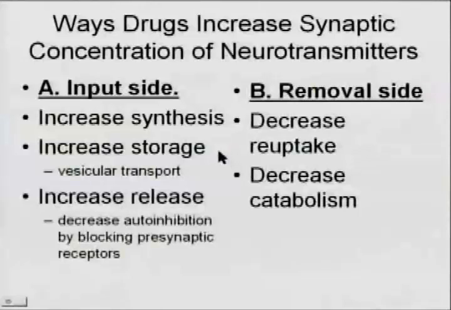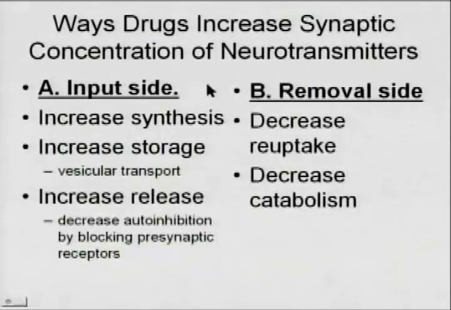And there is a table in the textbook that I haven't included in this lecture slide set that you should familiarize yourself with. I will present this simple version of how to think about it, and then you can work on memorizing from the table, and there's a figure as well, the different methods of increasing or decreasing events at the synapse. I focus here on changing synaptic concentration of the neurotransmitters. So you have input and removal. It's like putting water in a bucket.